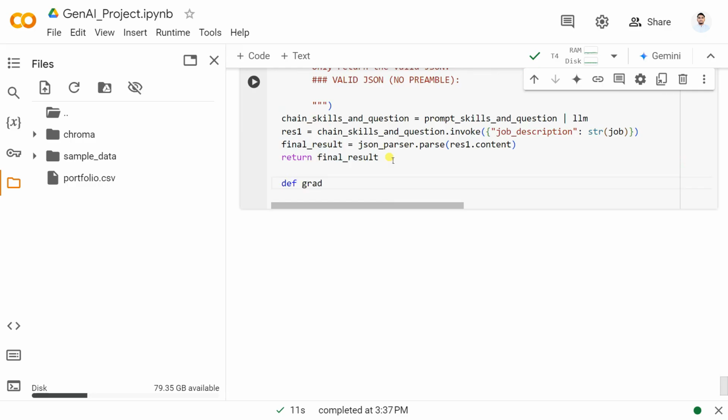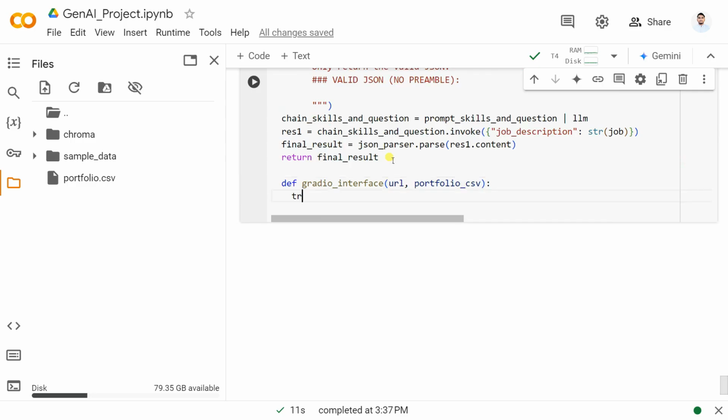Okay, let's say gradio, let's say interface. And now inside that we're going to pass here the URL and the portfolio underscore CSV. And now inside that you can use the try catch block.